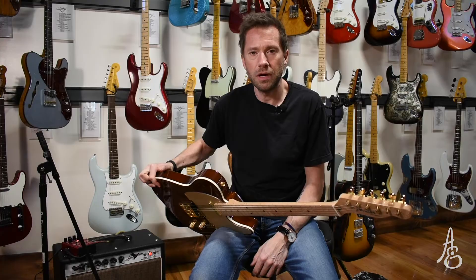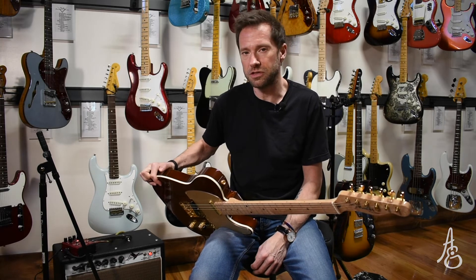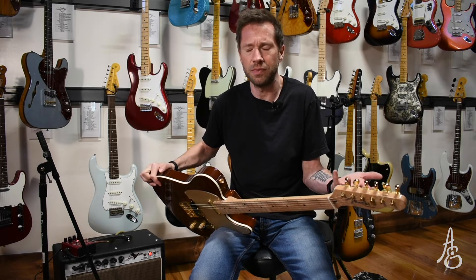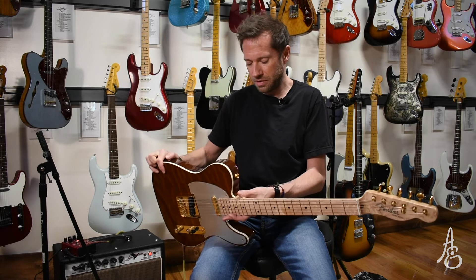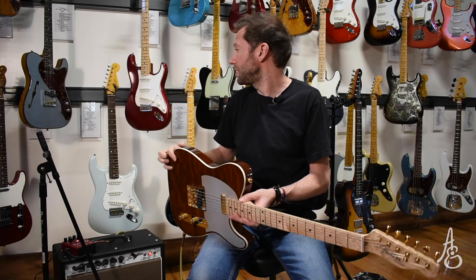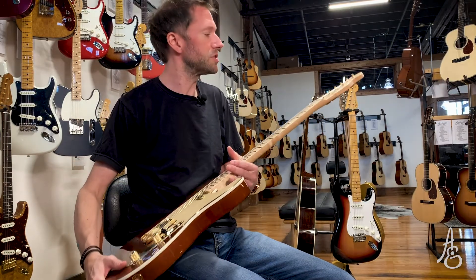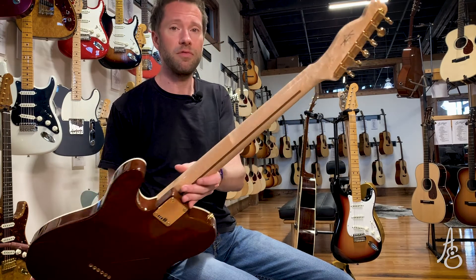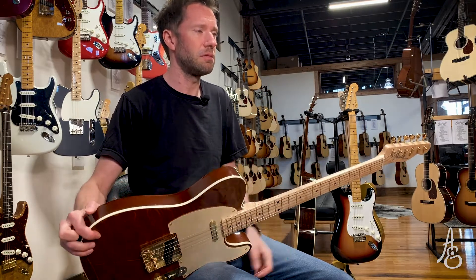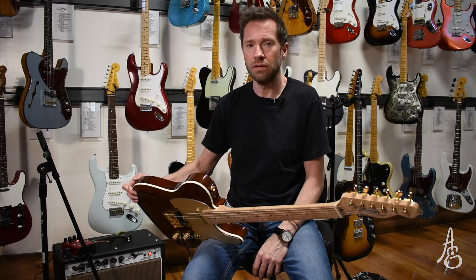Let us know what you think. We have a large portion of these artisan guitars that Fender Custom Shop offers — we definitely take credit for the naming. This is a slightly different one from some of the artisans you've seen here, still with the gold. Keep the questions coming: are you a bird's eye maple fan or a flamed maple fan? How'd you wire your Telly? You can get on the website artisanguitars.com.